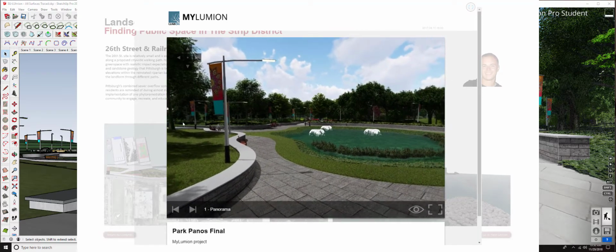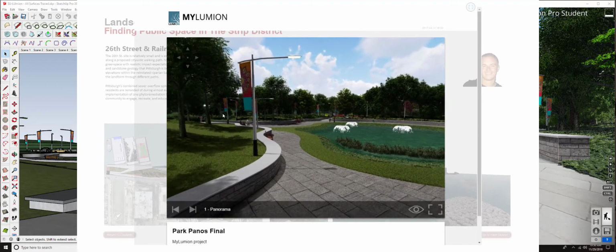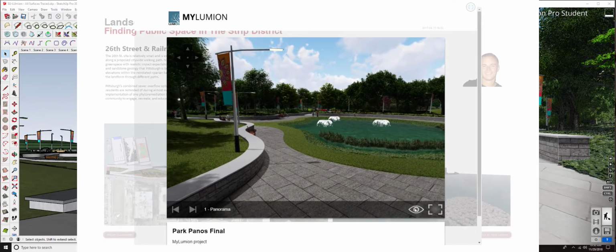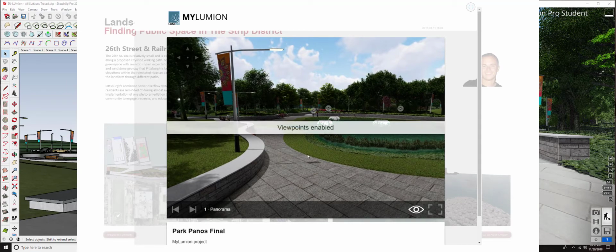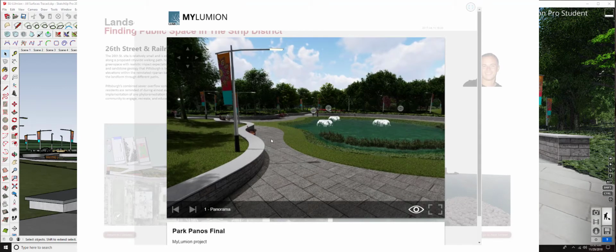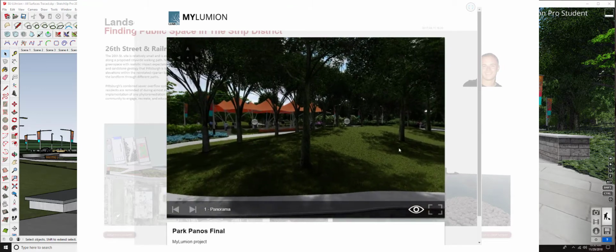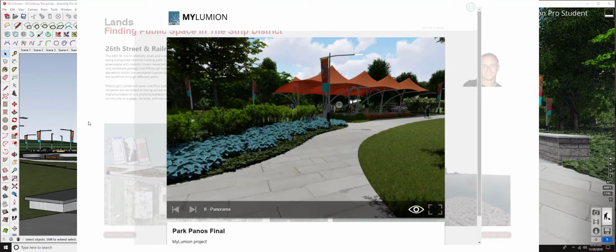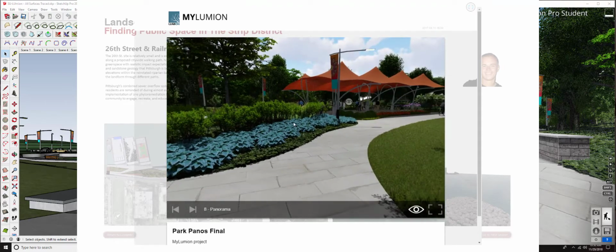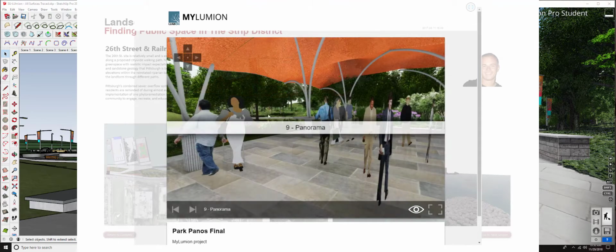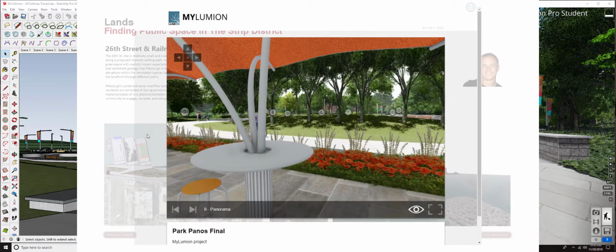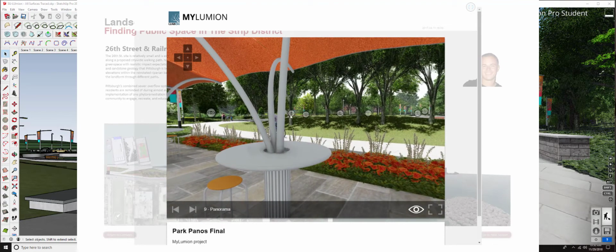Now, I know you've seen this, you looked at it on the Oculus, but one nice thing about using their online viewer is that right down here in the bottom, if you click on the little eyeball, you can see that it's enabling the viewpoints of the other nodes. So I can come around here and say, okay, there's another node behind me here. That one allows me to see around here. There's another one under the pavilion. Got my flat people there, need to fix that. So it just allows you to navigate through.